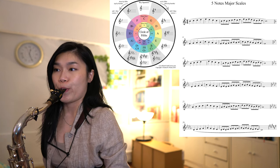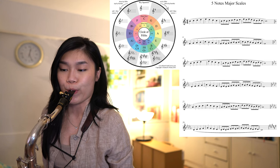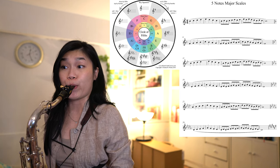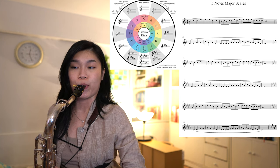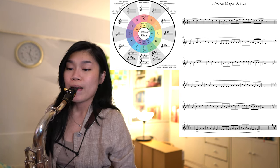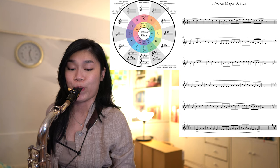This exercise is really good because you have to know that not all the notes have to be exactly in tune on the tuner. Because you are moving in a musical context, the relationship of the pitch in different keys is different. So you need to tune your ear to get used to different keys on different notes in different intervallic relationships.